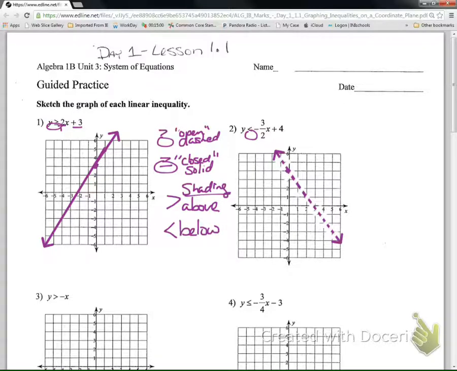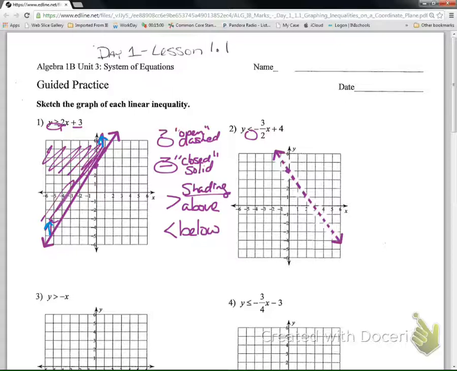So in example 1, we have the greater than or equal to sign. That means that we need to shade above our line, or as we're going up on our y-axis. Now I'm going to put two little arrows to point in the direction that I'm going to shade on each one of these. And I know at first you're like, I can do this without doing that. But this will really be a very helpful tool for you later on when we're solving systems of inequalities.